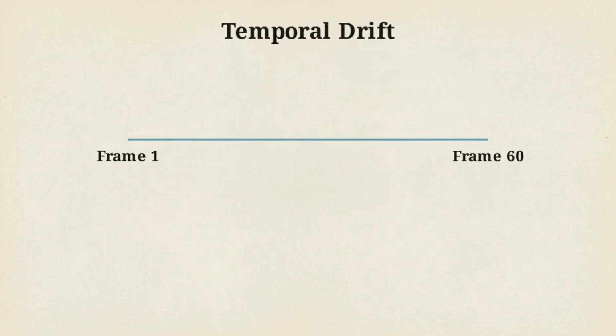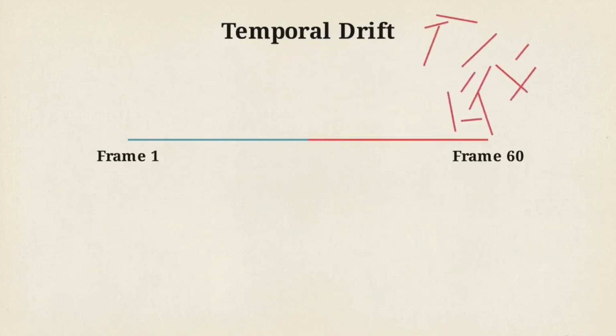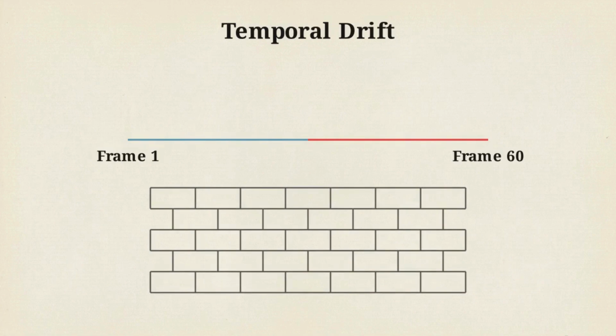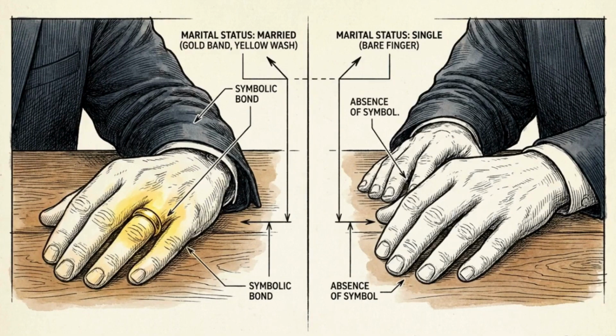Moving from static space into chronological space introduces a massive computational burden, maintaining geometric consistency over time. This timeline flowchart illustrates temporal drift. As generation moves from frame 1 to frame 60, short-term memory of shapes degrades. This causes face morphing, where eye distance subtly shifts. It also causes flickering textures, making a brick grid chaotically shift. Fine details suffer from object permanence failure. Rings, shirt buttons, or items resting on a desk will simply blink out of existence between frames.